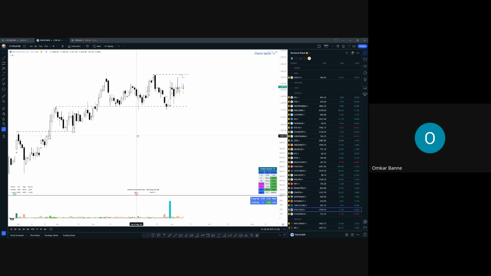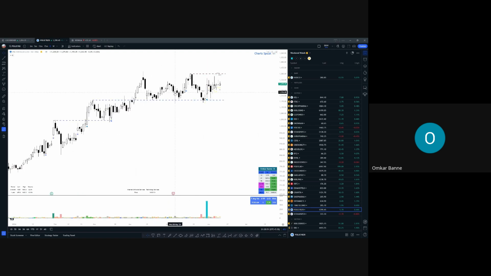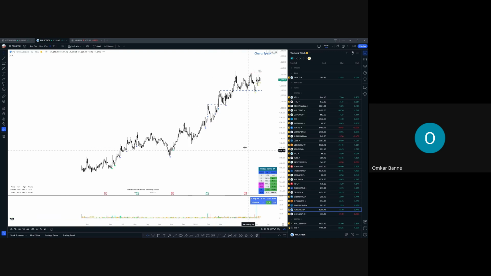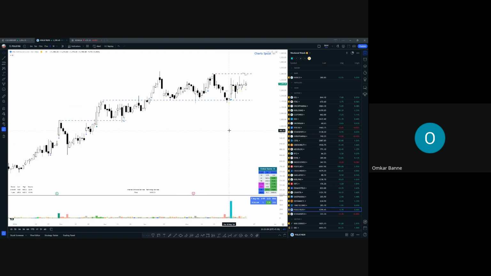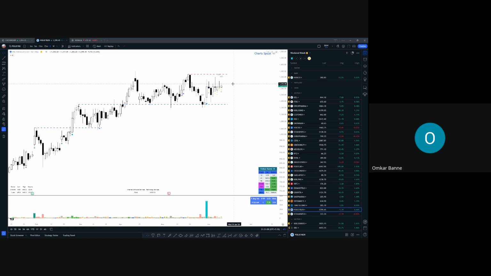Earnings were there on this day, so it was an earnings reaction. It took support near the previous breakout zone, right? All the time it was taking support there. But what was the reason for such huge volume on this day? And after such huge volume, it is trading sideways. So it is a good setup for tomorrow or the upcoming days. When such volume activity doesn't bring any move immediately, we have to keep them on our watch list.